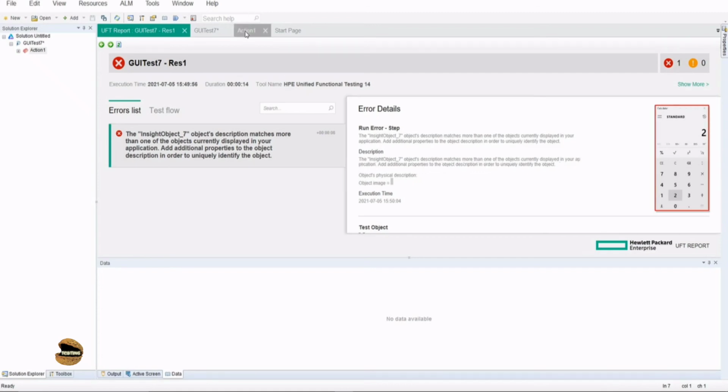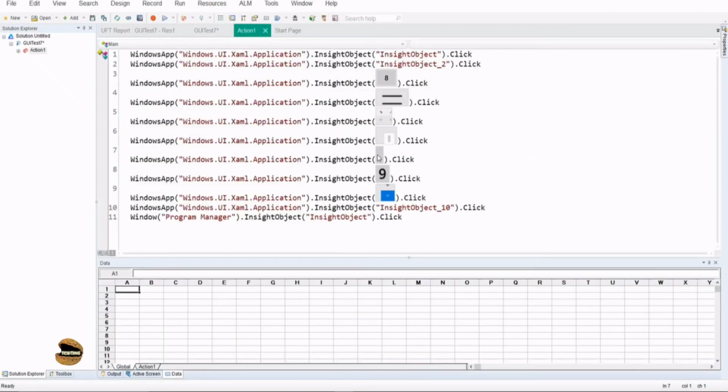If there are any images which are not captured properly, it may not be able to interact with them at all. So make sure that when you're working with any Insight objects and you want to have an interaction with them, the pictures are captured properly. If not, try to recapture it or maybe just add it manually to make sure that it interacts with it and does the job you're supposed to.